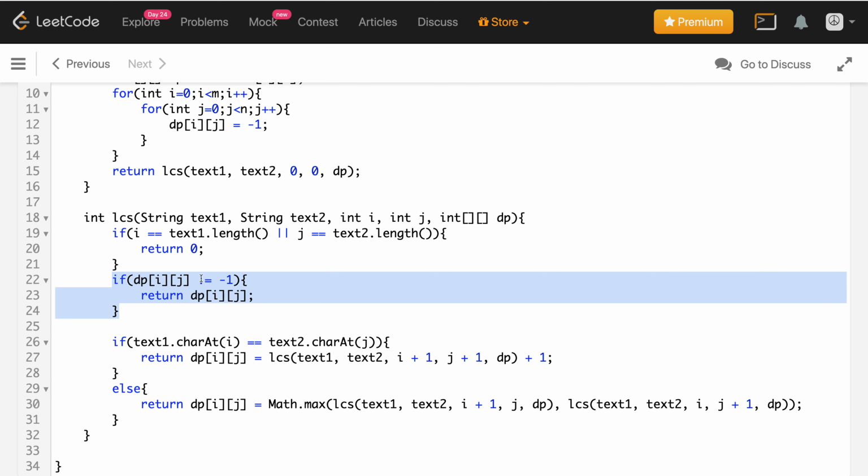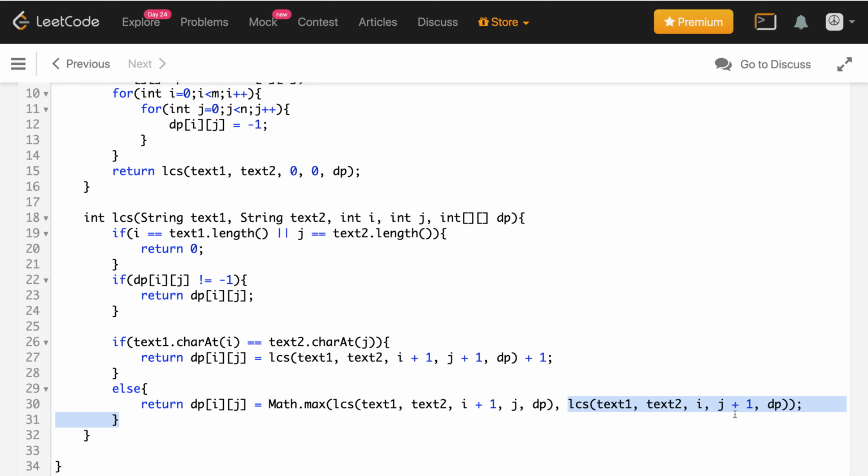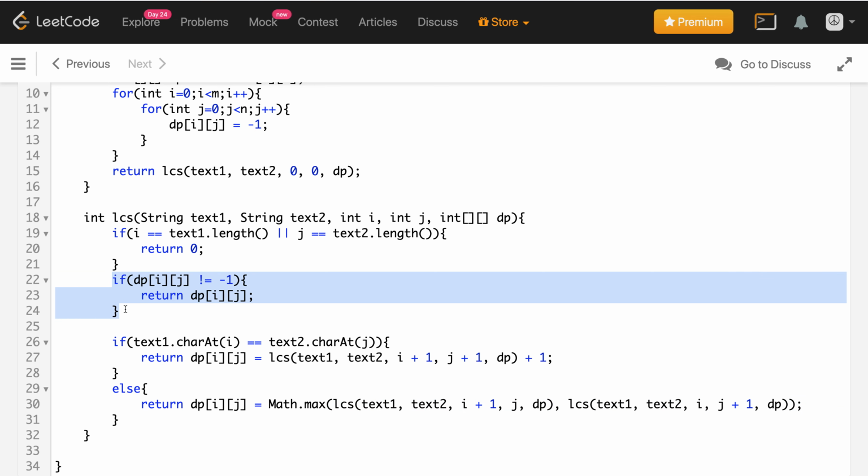In case it is not -1, then it means that we have stored some value and we will return that value. So as you can see, we are calling recursions over here. This is recursion. This is recursion. This is recursion. And before calling the recursion, we are trying to find out whether we have a value for DP[i][j]. So it won't call recursion unnecessarily.